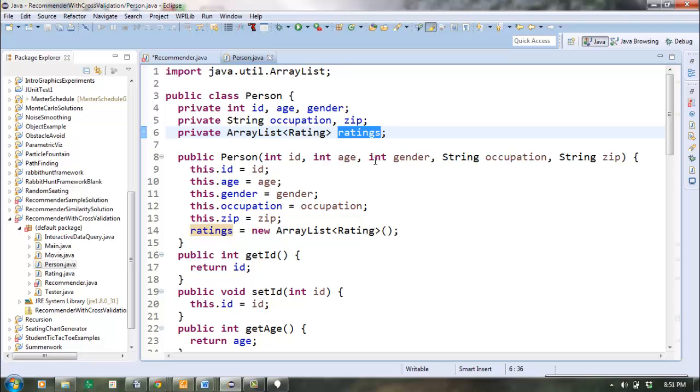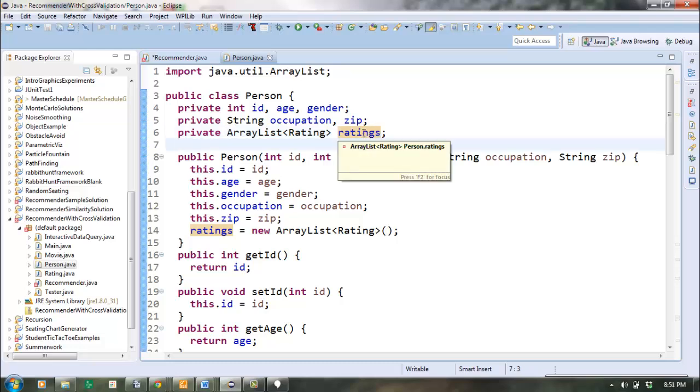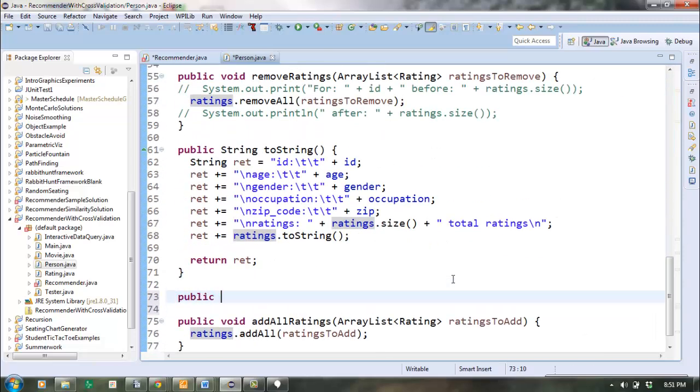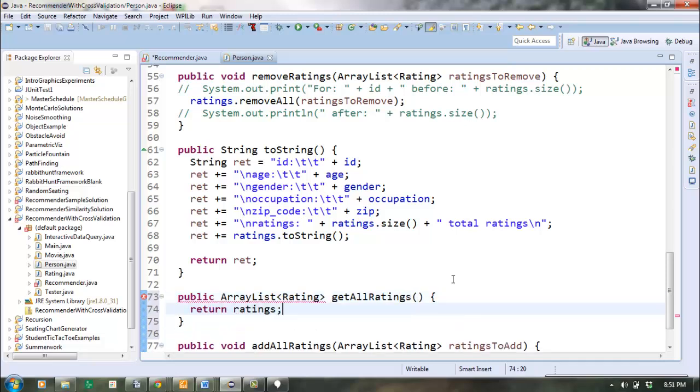And I know that each rating object has both the person who rated it and the movie. So I know that this is really like a list of movies. So I want to make a getter method for these ratings. So let's make a getter method. Public array list rating get all ratings. Return ratings. Alright, we've done it.